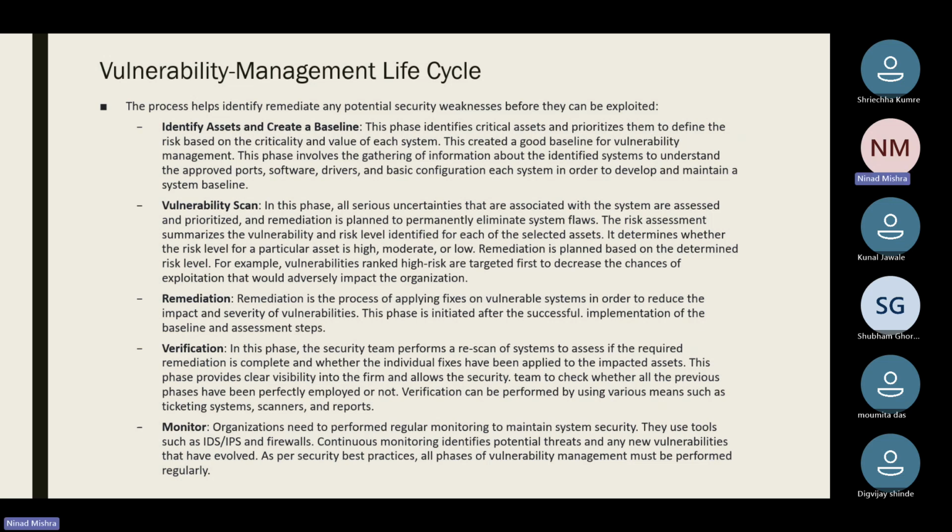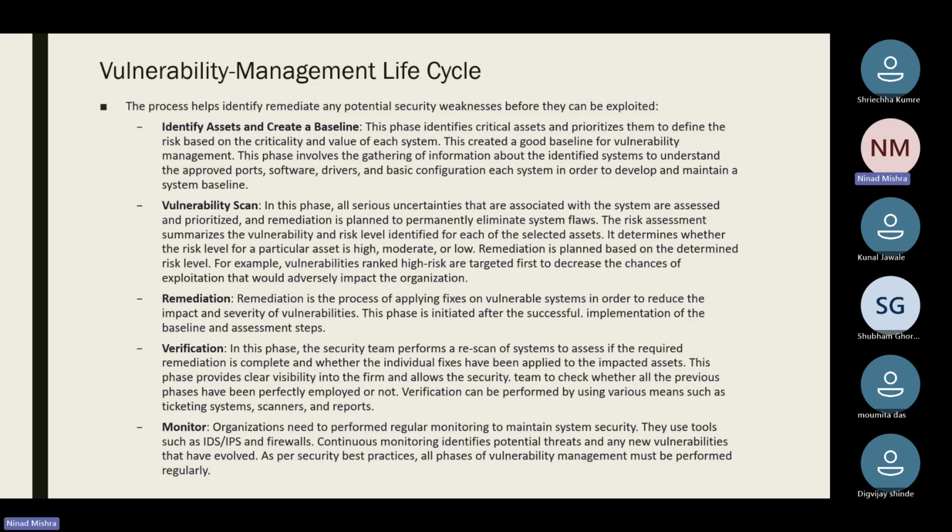As I told you, we identify in the first phase what your crown devices are, and based on that it will determine the risk score. If any vulnerability is found on a crown device, it may give the score as high. But if the same vulnerability is found on your other devices, it may consider it medium or low. Post that, in the third phase, remediation is done. Remediation is basically applying fixes on vulnerable systems, whatever exploits and vulnerabilities are present.